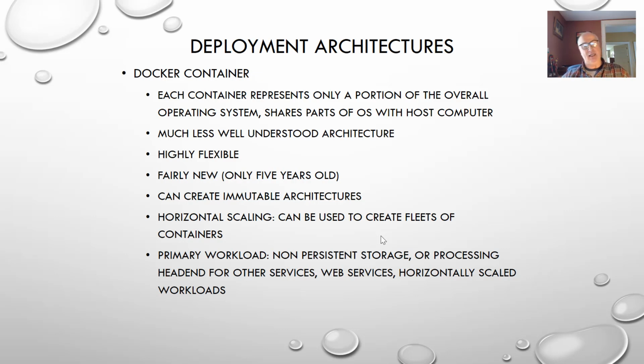And the neat thing about that is that the reason why the bad guys can't change them is because we can't either. So immutable architectures are really nice. Horizontally scaling, we can create big fleets of containers that we can have come and go, deploy services, and then delete the services and instantiate new services through our load balancers. There's just a lot of flexibility that we can bring to play with Docker containers.